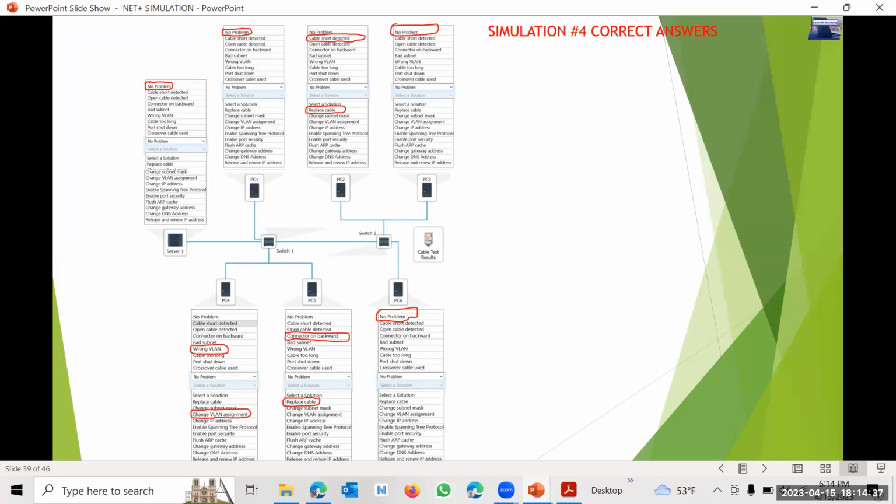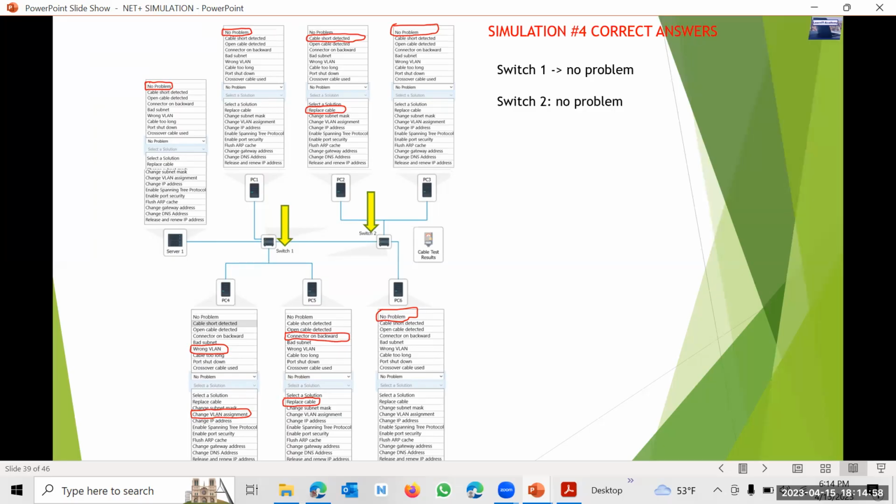When you are ready to answer this question in the exam, on switch 1, there is no problem. So all you have to do is use your mouse to drag and select no problem on switch 1. Then on switch 2, no problem.